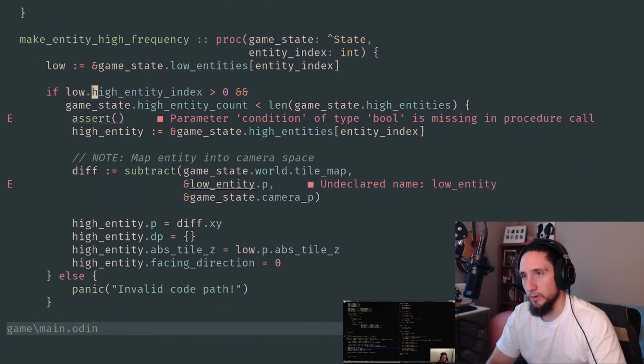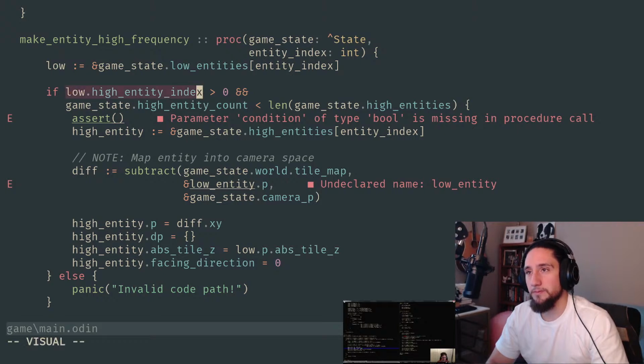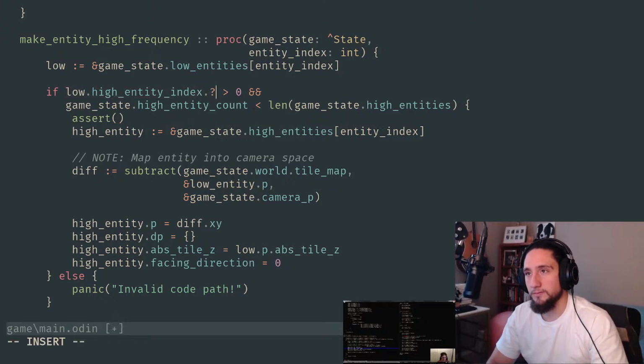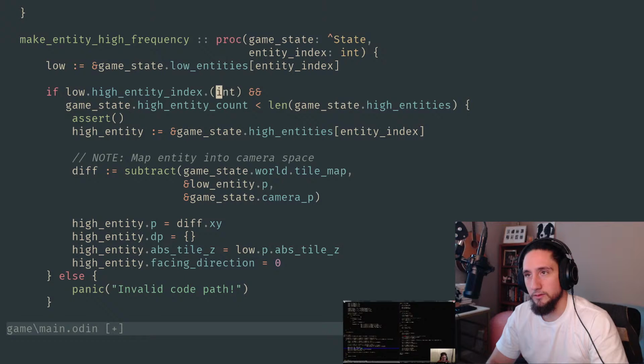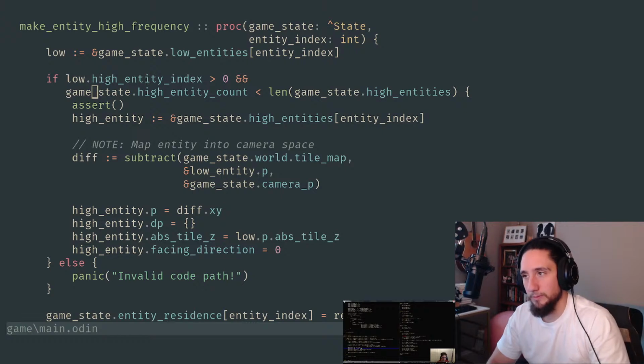I don't think it's worth... I might think about that a little bit more and try it off stream. And then it would be like, you know, whatever that syntax is. Like if there's an int in there, then go ahead and do the thing. The syntax is probably wrong, but yeah, I don't know. It just seems like there might be a slightly more expressive way than checking to see if it's greater than 0, to see if it's present or not. But I shouldn't get too hung up on that right now. It's all good.